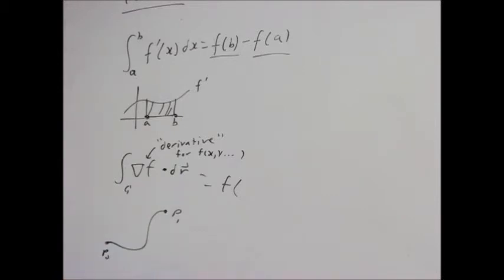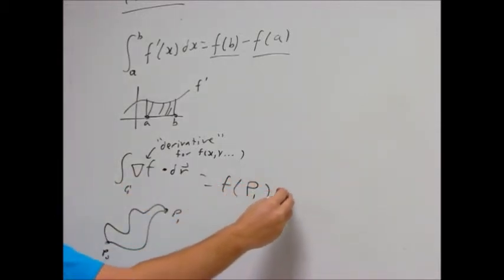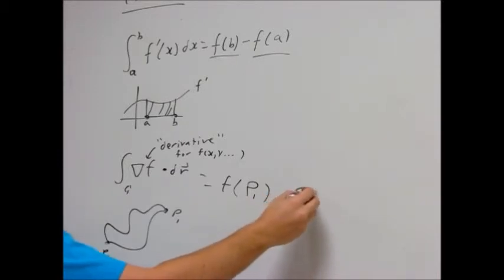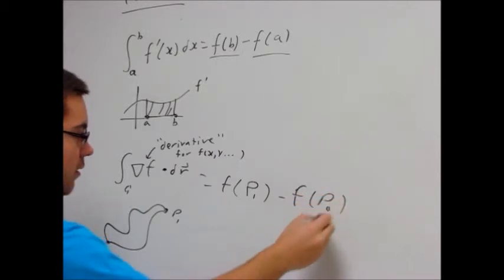And in this case, again the endpoints. But the interval, or in this case our curve, can be anything. It's a generalization to the more general form that says the integral of this derivative form reduces to just the boundary or the endpoints. f of P.